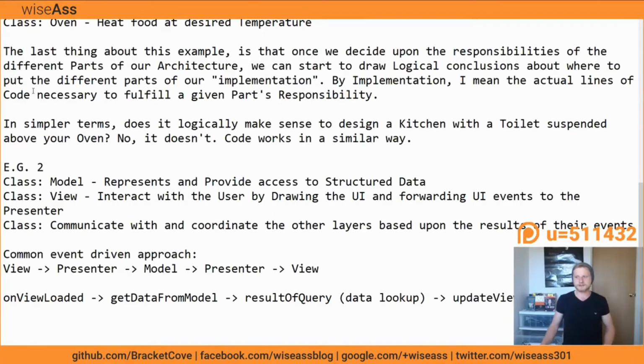So the last thing that I'll say, let's see what my next thing is here. The last example I'll talk about, and then we'll get into viewer questions, has to do with how we can apply the single responsibility principle less analogously, just more directly in the context of a model view presenter software architecture. I realize some of this might be slightly off screen, or my face might be blocking some of it. Let's try and fix that.